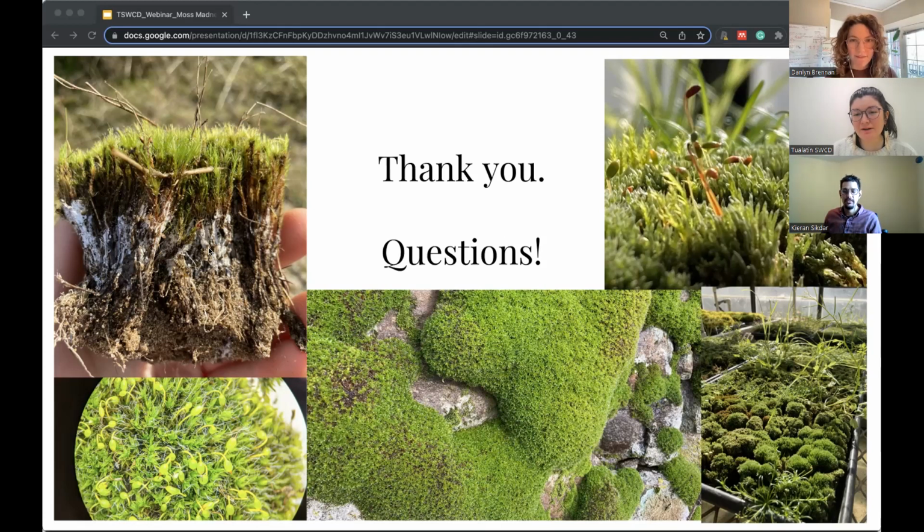Danlyn, I think you answered a question that just came in, which was, are there organisms that live in moss? Yes, especially springtails. Springtails are really cool. Little invertebrates. They look like crabs almost, and they are the ones that most scientists say are responsible for moving the moss sperm around. So springtails. If you look them up, they're ubiquitous in moss. You'll find them in almost any moss patch that you're digging through. And I also find a lot of little mites and spiders. Under the microscope, just searching around in the moss, I see a lot of little critters in there.